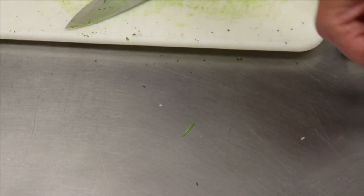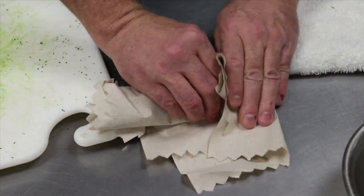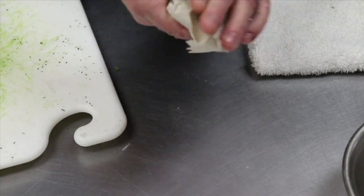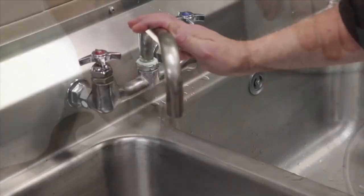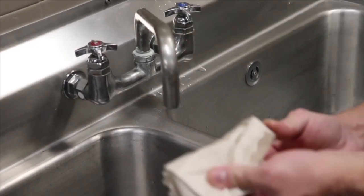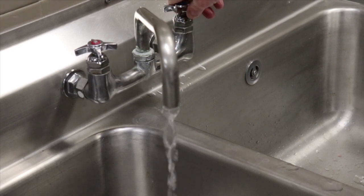So what we're gonna be doing with this rinse, I'm just gonna wrap it in paper towels, roll it up real nicely, fold it, and take it over to the veg prep sink and rinse it under cold water. Back at the veg prep sink, and I've got my parsley bundle, and I'm gonna turn on the cold water. Don't use hot water for this, it'll blanch out your parsley.